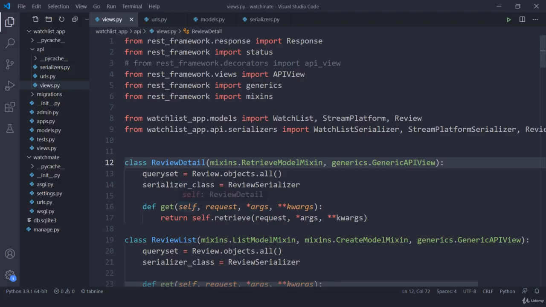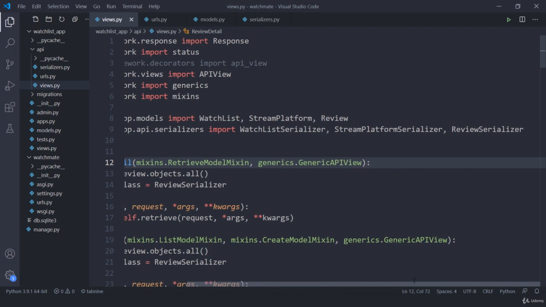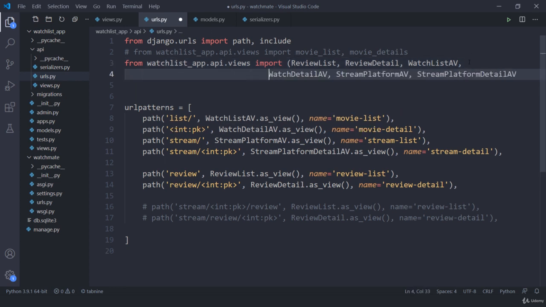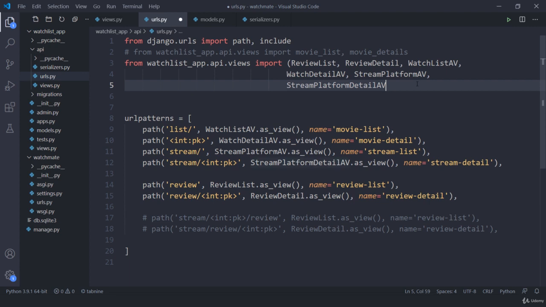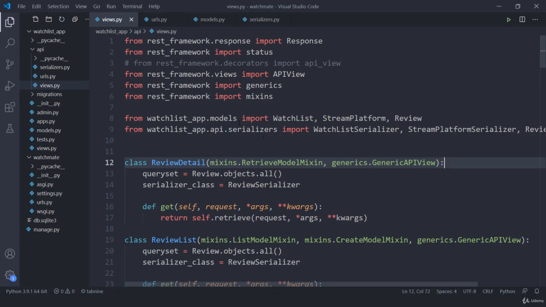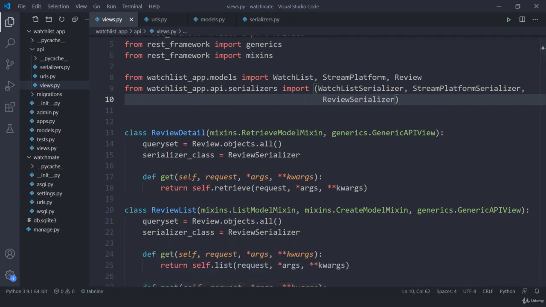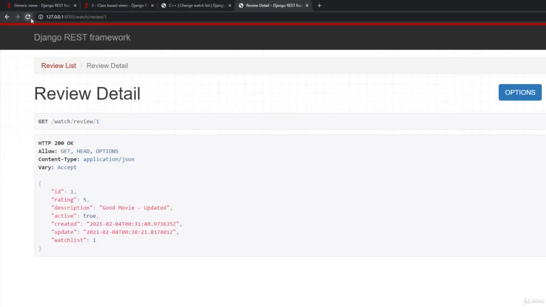But before that, let me fix some imports. At this point of time, they are going out of the way, so I want to keep them in one visible viewpoint. What I'm going to do is import them in the form of a tuple. Yeah, this looks fine. Now we have all our imports visible. Let me do something similar here also. Much better. I hope this is working fine. Let me refresh this one. Yeah, no error. So that's how we are going to work.